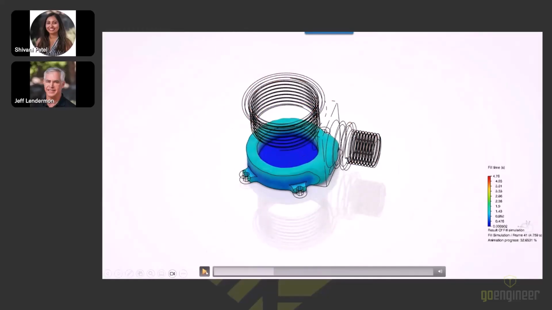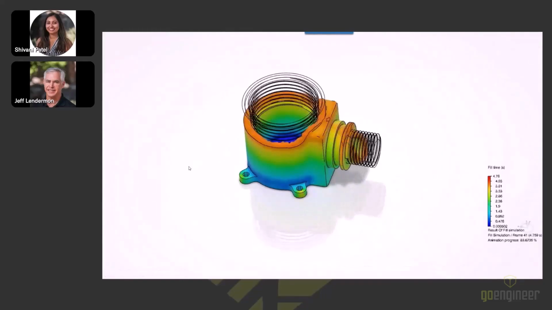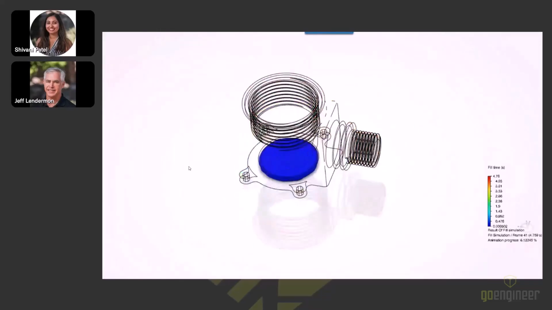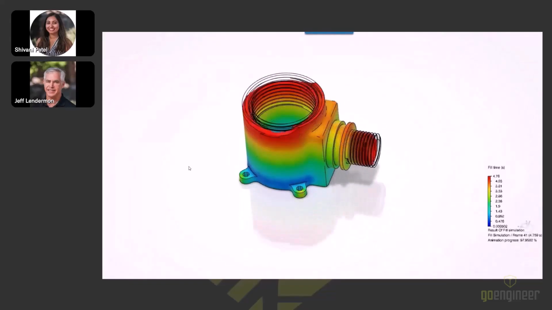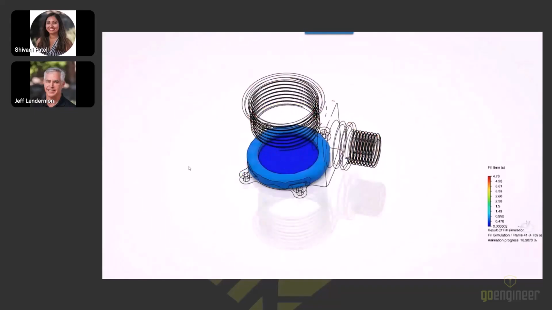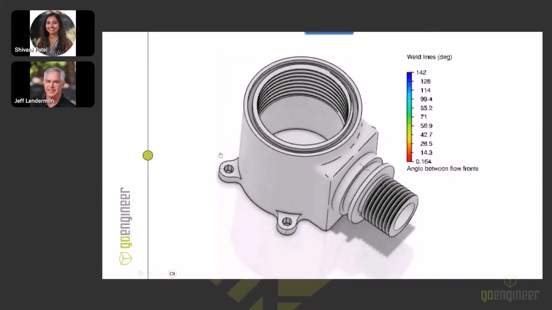So we went ahead and ran it, and we've got a little animation showing it filling. So now it's filling from the bottom up. That area where the weld lines were is no longer there because we're not wrapping around that big core. There are other weld lines coming into the part in different areas, but they're also not as prominent, right? Not as prominent and not in the critical pressure areas that are going to be seeing a lot of expansion, because of that pressure. These areas just don't see as much of that expansion.